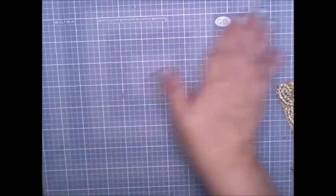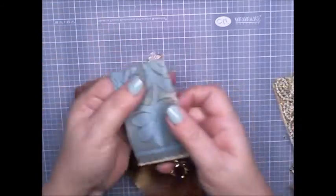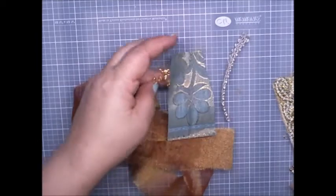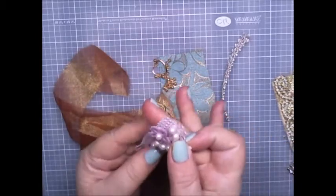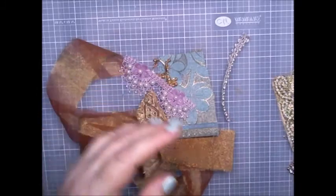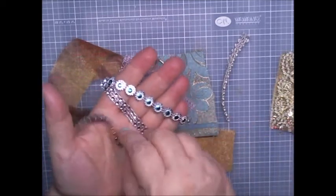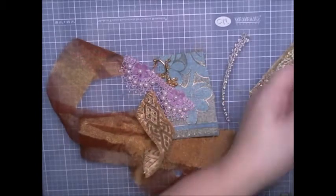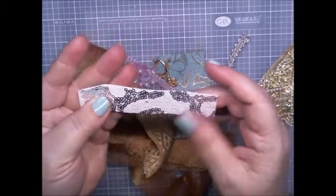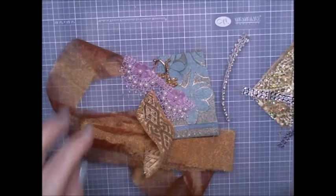Okay. We have sari ribbon, we have gimp, sari fabric, a dangle piece of jewelry. Here's the sari ribbon. We have this piece of lace with pearls and flowers. We have this bling, this bling, this bling. We have all sorts of things. And we also have my handmade ribbon. We got dangle trim. We have a mandala. We have it all. So I'm going to get started.